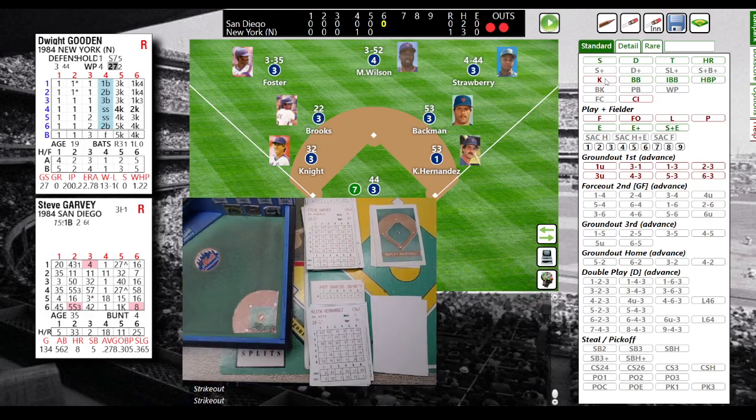And here is Steve Garvey, the pitch from Gooden. And that's a 3 and a 4. That's a 2 and a 4 is a 59, column 3. Whoa, 59. That's high up there. And that's going to be referred to the rare play chart. Ooh, the rare play chart is right in the book.